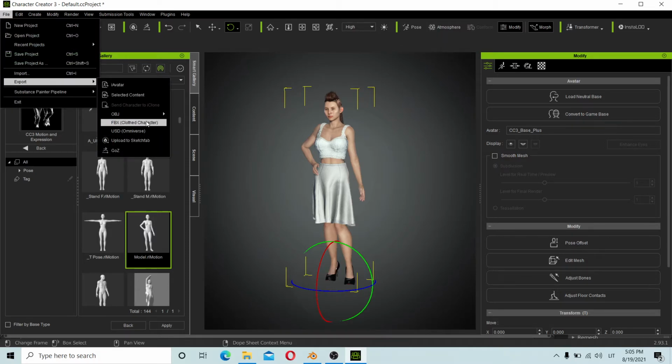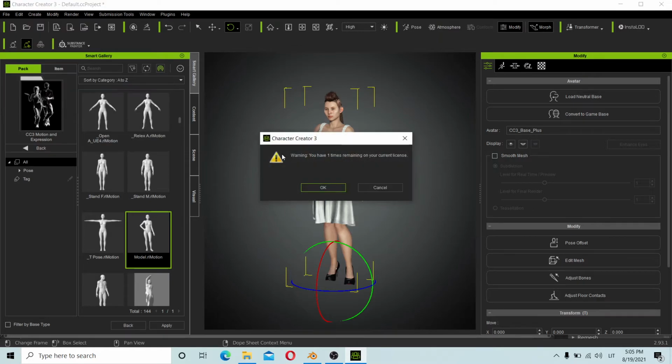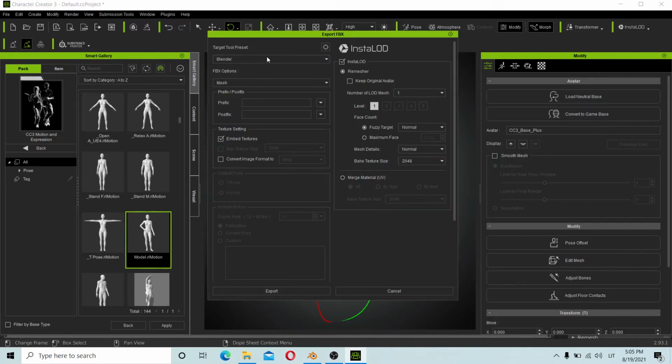Okay, let's try to export. Right now I will show you how to export, and only one time remaining for me. So the last choice, and right now you have to choose mesh and motion to export in this pose, and also choose current pose.